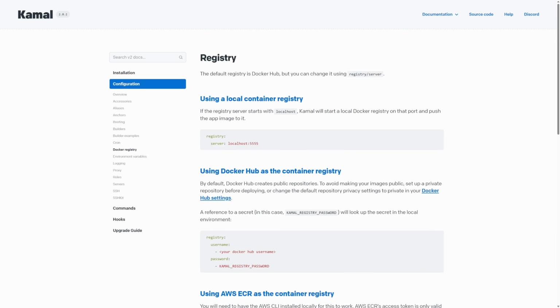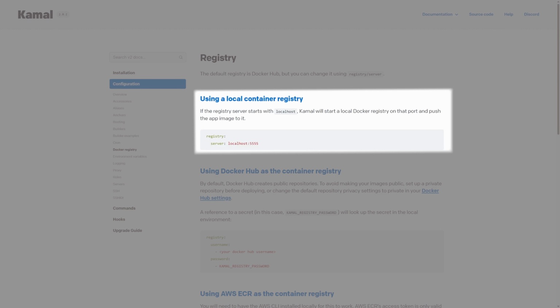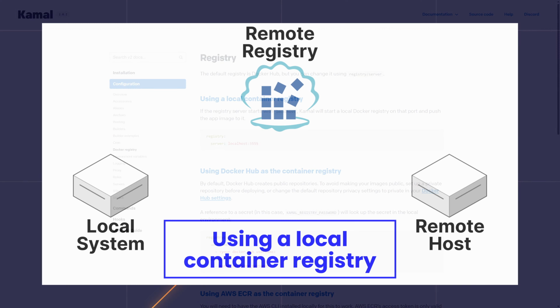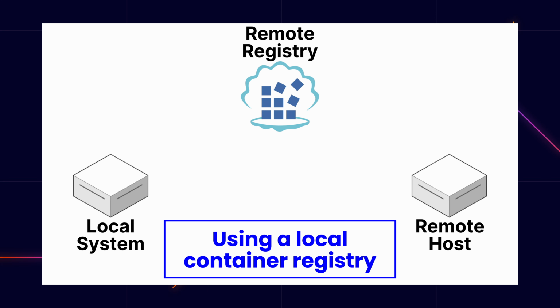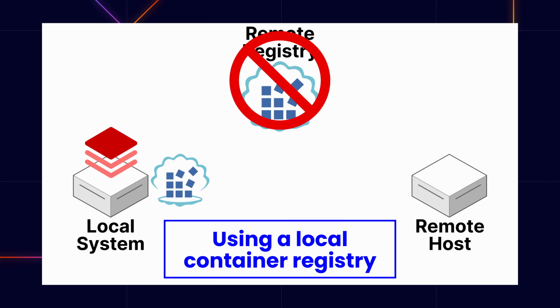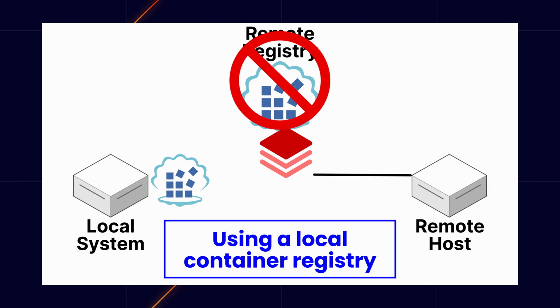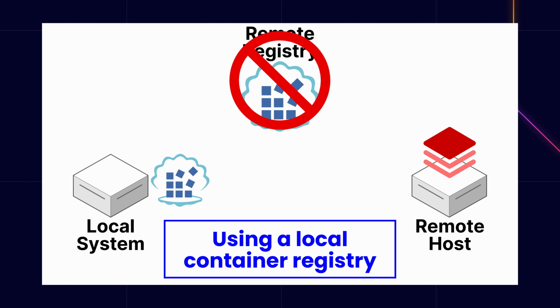additional costs. Thankfully, starting from Kamal 2.8.0, you can now spin up a local Docker container registry on the machine that's deploying the app. If you set the registry server to localhost in the configuration file, Kamal creates a local registry using the official Docker registry image, along with port forwarding to allow the remote hosts to pull your app's image. Using the local registry in your system simplifies the Kamal setup and deployment process, since you won't need to configure a third-party service for storing Docker images.